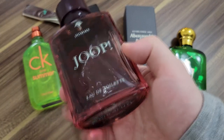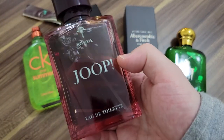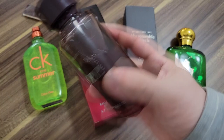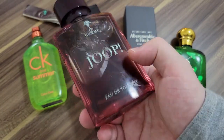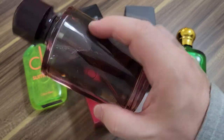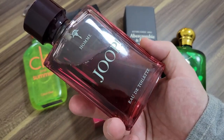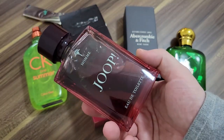You might call it a dark raspberry, like a dark berry scent. Maybe that's more accurate than how I described it. And this is in the like category for me, not the love category. I don't love this fragrance, but I do like it, and I do know that it's polarizing. I don't wear this outside. I don't go out smelling like this because I do consider this an FU fragrance. This is one that just people hate. My girlfriend doesn't like it for sure, but I like it.